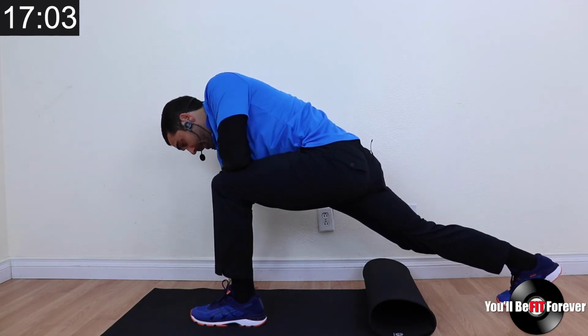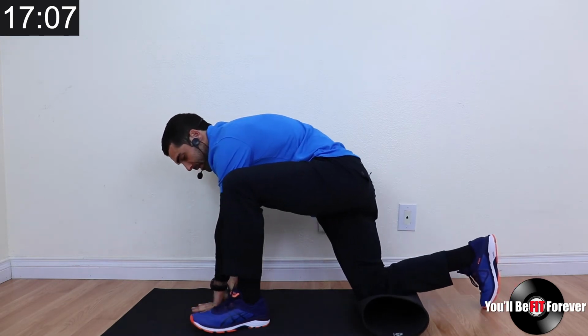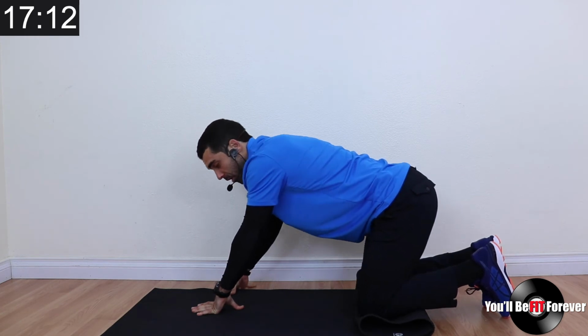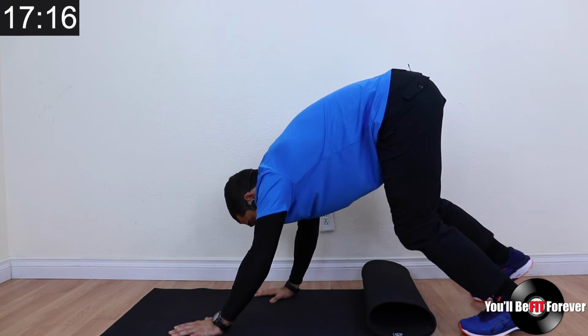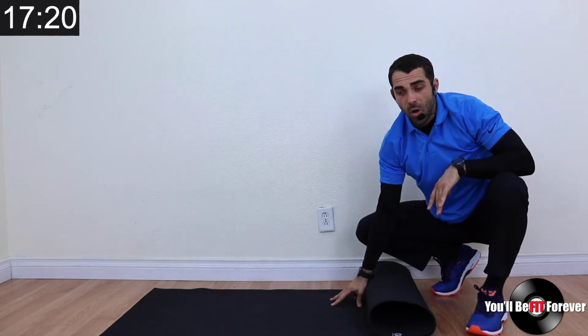Exhale, hands come down, right, left. Bring the back knee down. Stepping through into crawl. And then from here, we're gonna stand up and get water. So stand up, right, crawl, lift the knees, walk the feet in, walk the hands back. Go ahead and roll and stand all the way up, okay?